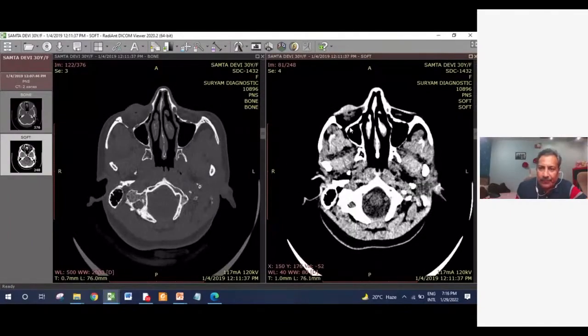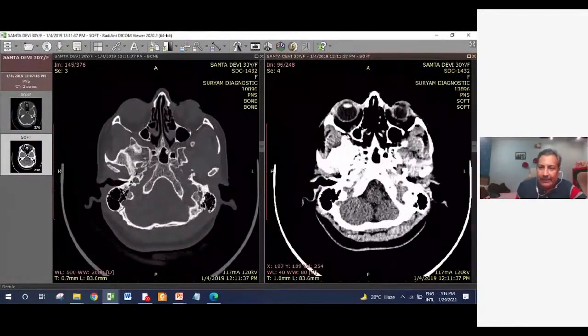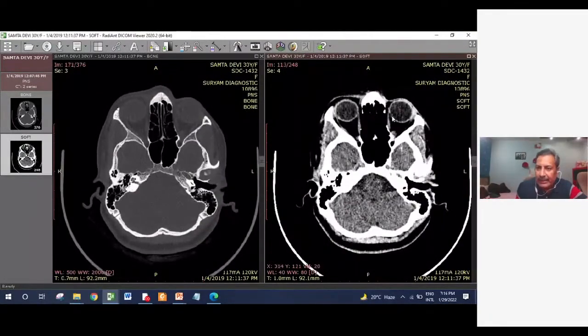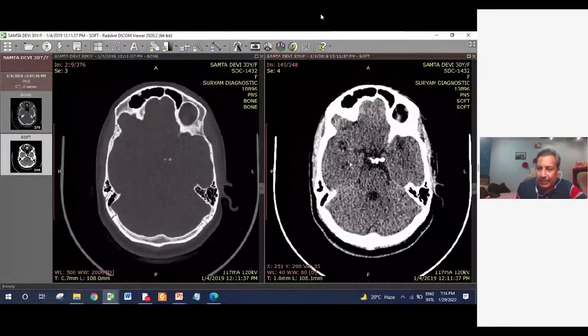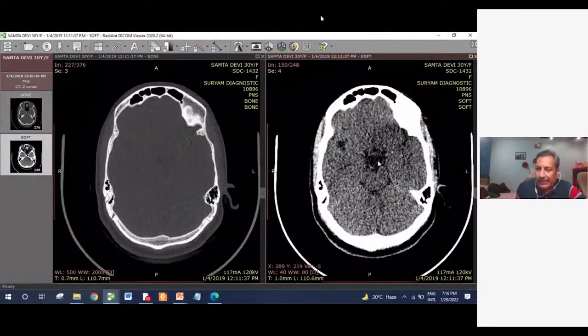Simultaneously. Now see the soft tissue, the muscles, everything. The bony information is not as per the mark, but see the soft tissue, see the optic nerve now, see the globe, see the muscles all around. This is soft tissue window, see the brain, and you can see much better details of the brain as compared to the bone window setting.